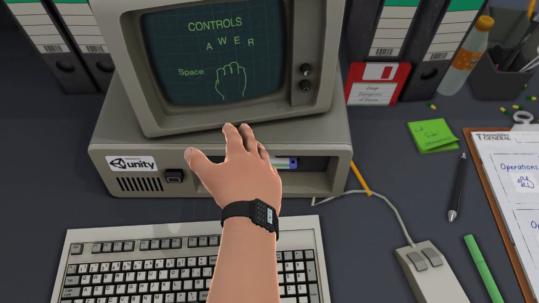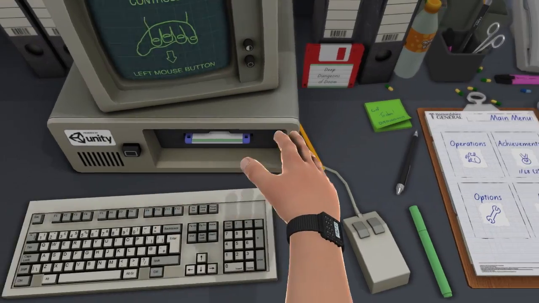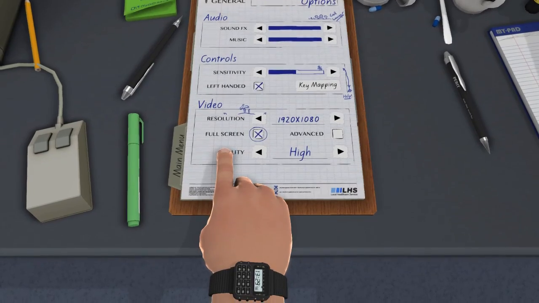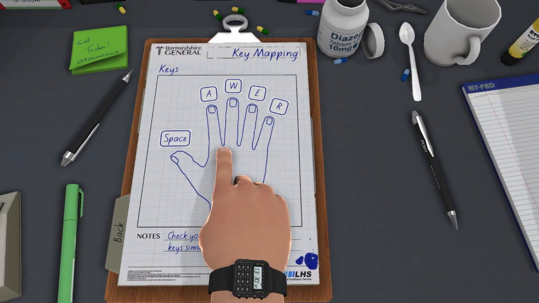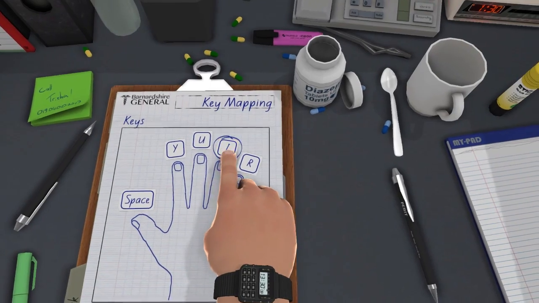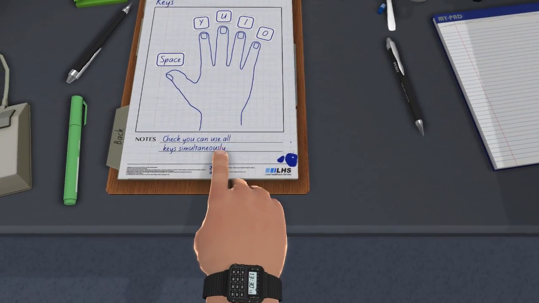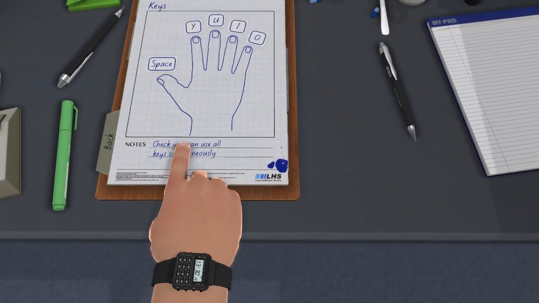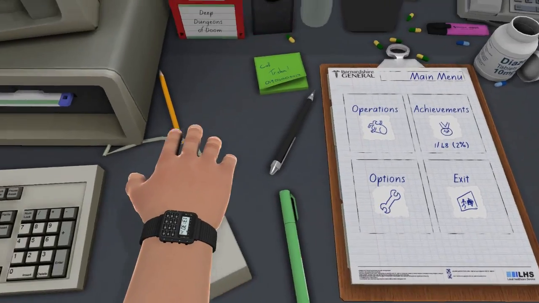Oh, here's the controls. Okay. I need to swap this, I think. I'm left-handed, but can I? Operations, controls, key mapping. Aha! So if I make that Y, U, because I'm left-handed, right? And then that's a space. Check. You can use all keys simultaneously. Okay. Back. And back. We good? Okay, let's try this out.